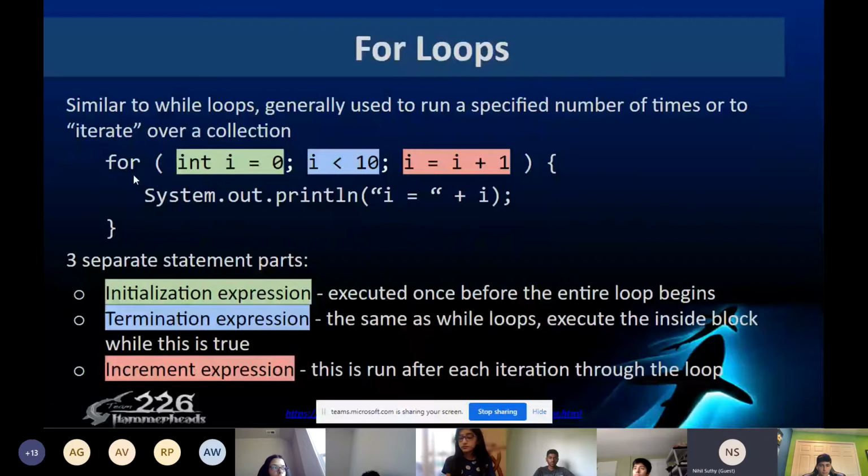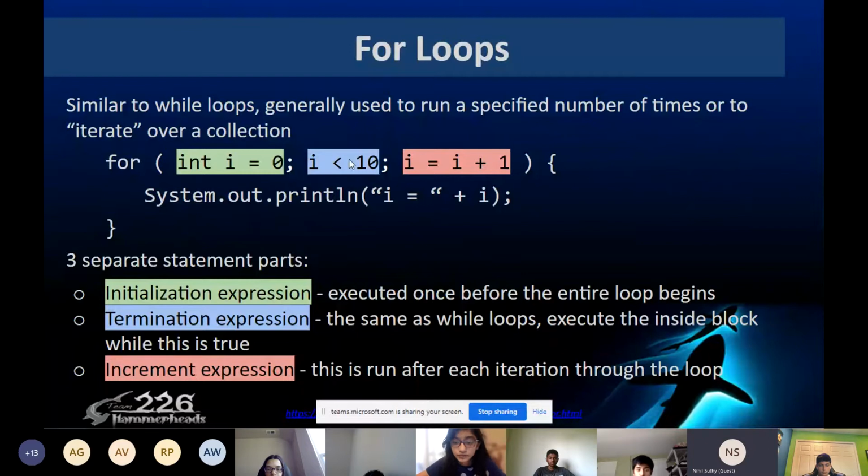The second part of a for loop is the termination expression, which is the same as in the while loop. As you can see in our example, i is going to be less than 10. That's our termination expression. This means the for loop is going to run as long as i is less than 10.